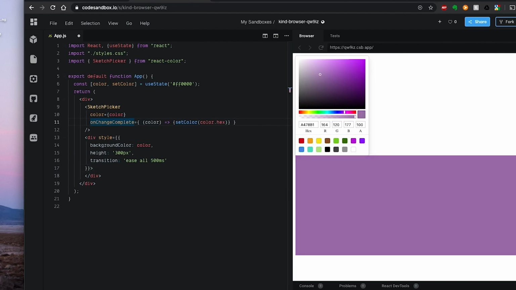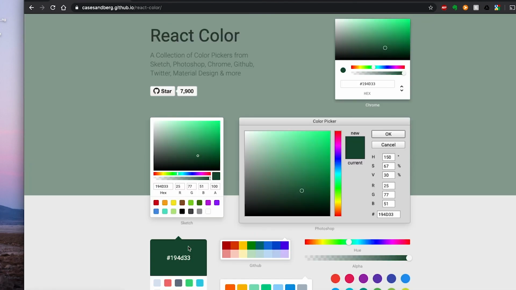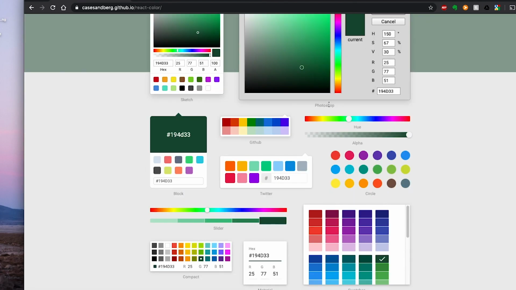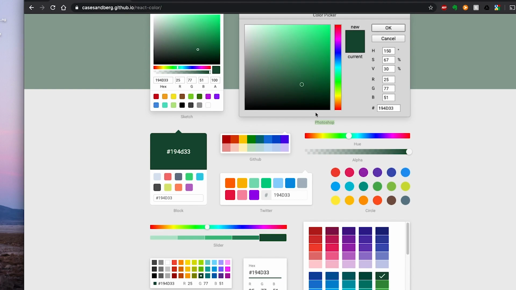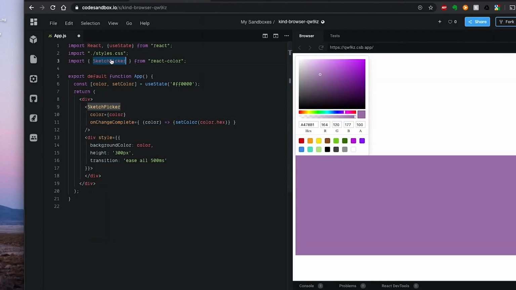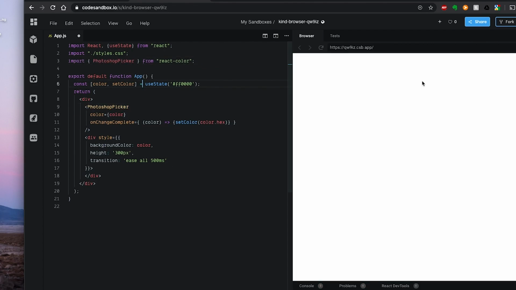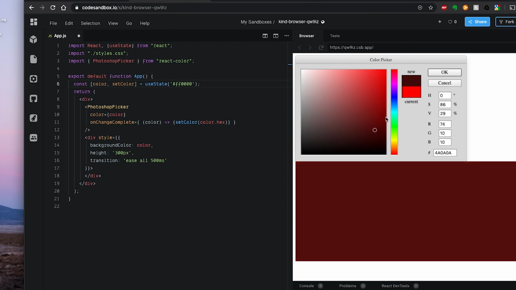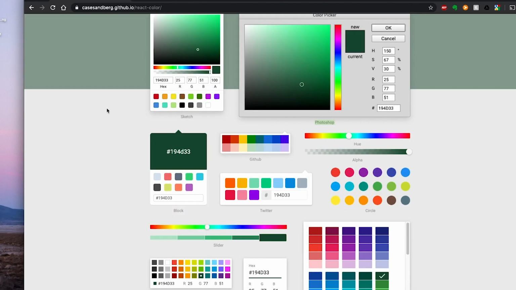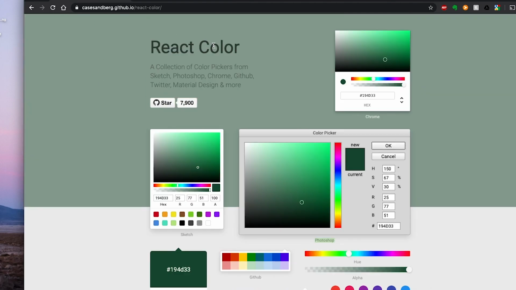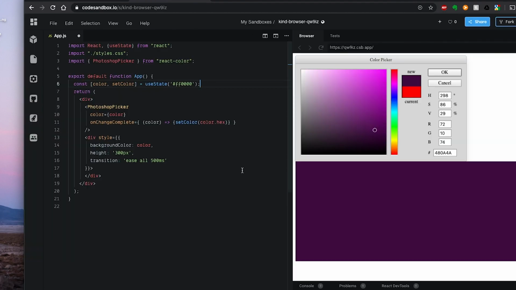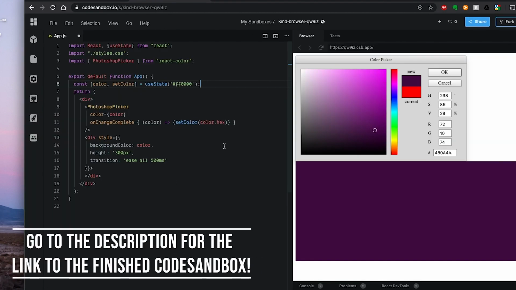All right, so with that, we're just going to demo one more thing, which is swapping out a color picker. So let's say we change our mind, we want a different color picker. We go back and we just change it to be PhotoshopPicker. We copy that on top of the element, and just like that, we have a new color picker that we can play with. I'm not too sure about restyling all of that color picker, but you can play with that on your own. You can look at the source code and you can change any of these. I'm sure there's more options to configure, but yeah, I hope you enjoyed this.